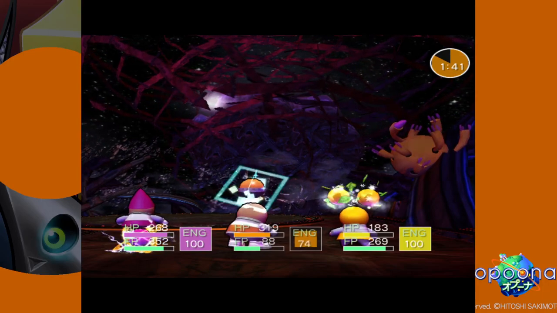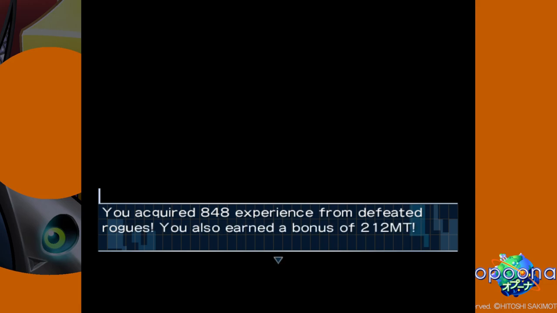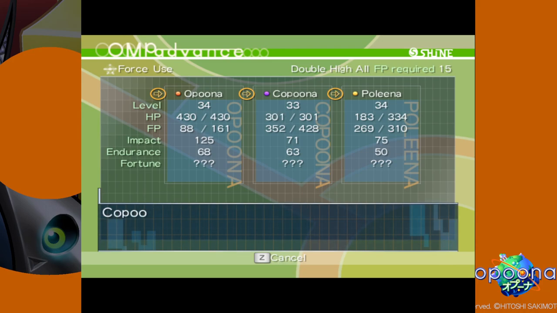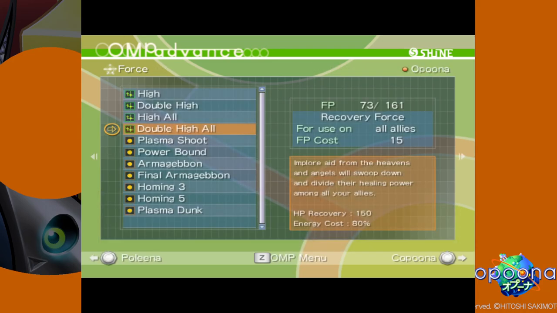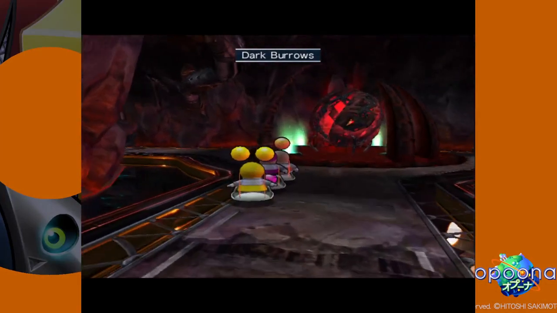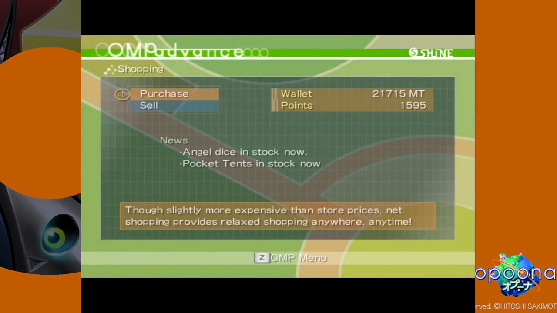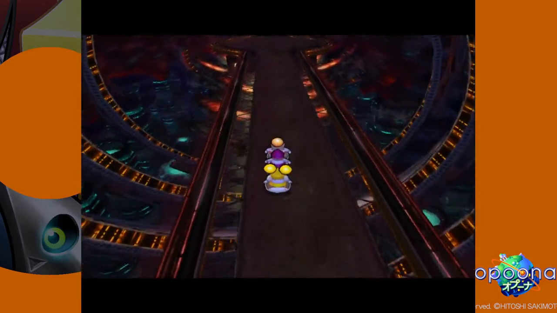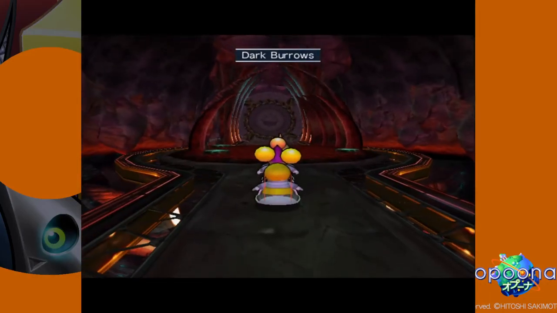Oh my gosh. Already. Well, we're topped off. But Opoona is rapidly... Oh no! We don't have enough for the spells. Please, let me buy amazing things. I might have to use... Yeah, I'm gonna use a tent. I want to make sure everyone has full FP and everything.